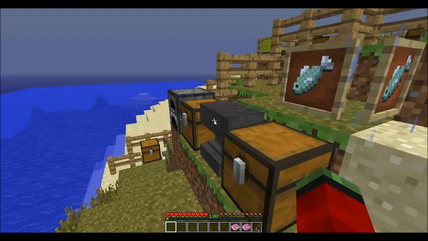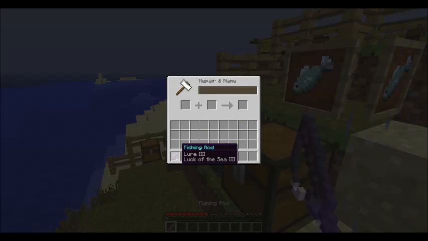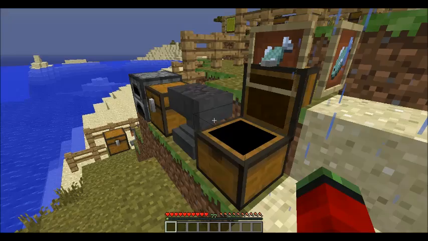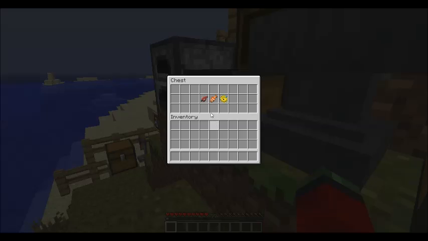Now Lure will increase chance of getting fish, while Luck of the Sea will provide you with random drops more often. Random drops will appear when fishing instead of a fish, and can include name tags and enchanted books. There are lots of other ones, but they're the best ones you can get really.